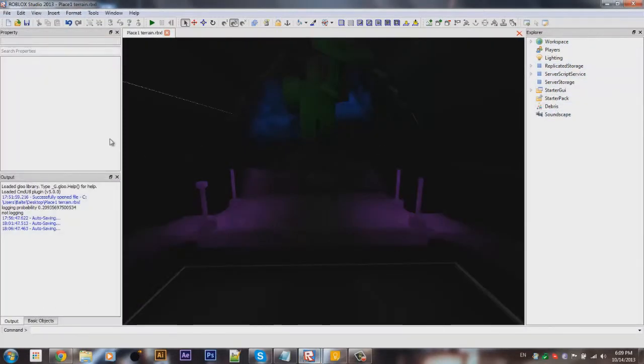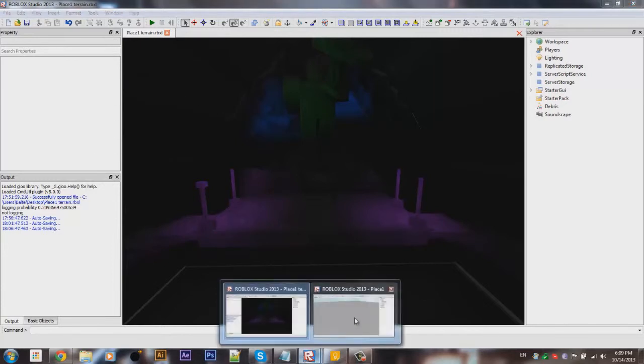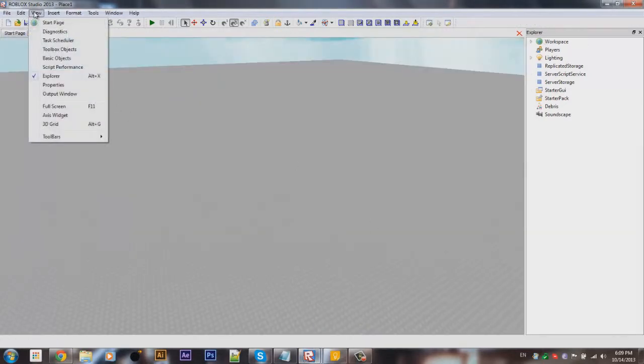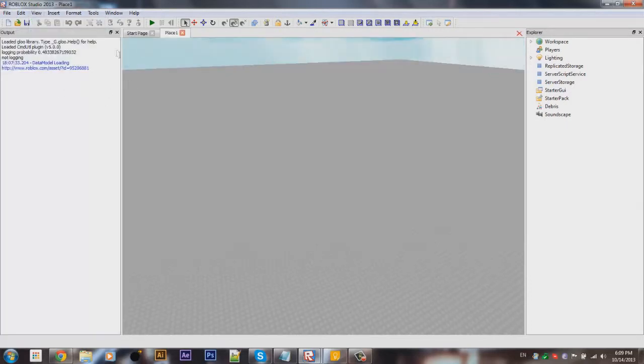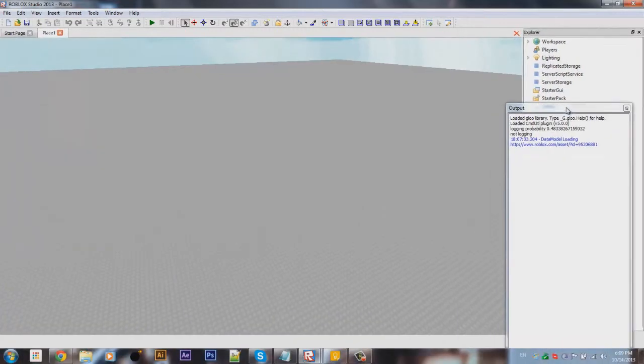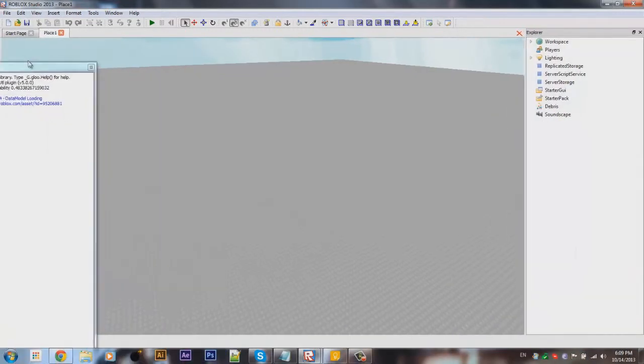So how do we get the look of my Roblox Studio? Because this has quite a few tools you're going to be using when scripting. Maybe you already know this. In that case, you can just skip this part, I guess. So in my Roblox Studio, probably one of the most important things is the output window. So let's just quickly enable that. As you can see on the left here, I now have an output window. You can drag this to any position you want, but I just have it on the left.